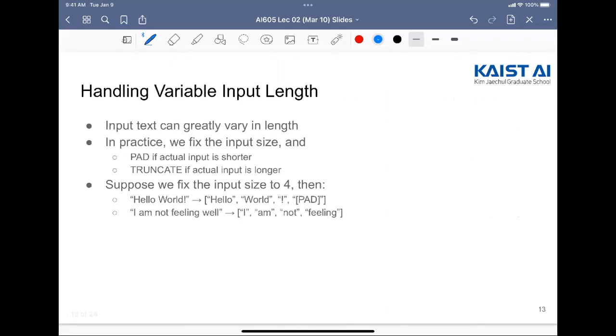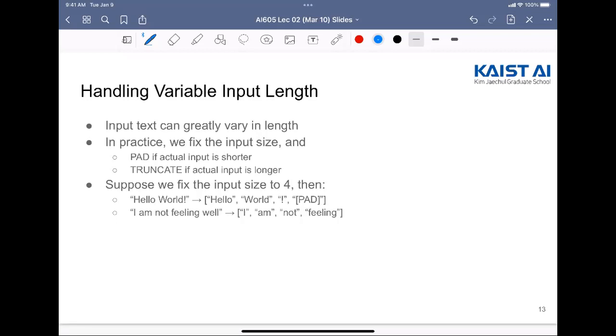And how about the variable input length? Well, this is something that if I taught this class like 5 years ago, probably I would not have said it this way, because back then people thought that one of the most important characteristics of NLP is the fact that the input length is variable, and that was why they wanted to create models that can handle variable length, like what we'll cover today, RNN. But then it turns out that especially these days in practice, input length doesn't have to be considered as variable. You can just consider it as fixed.